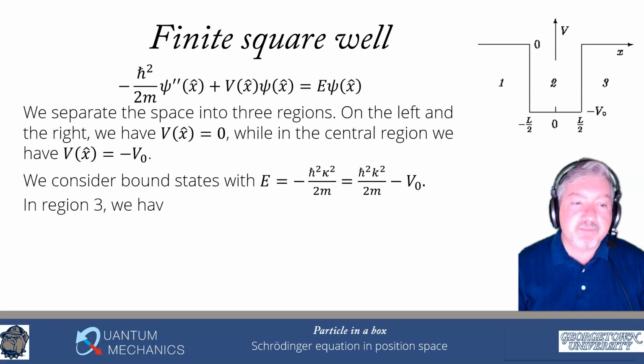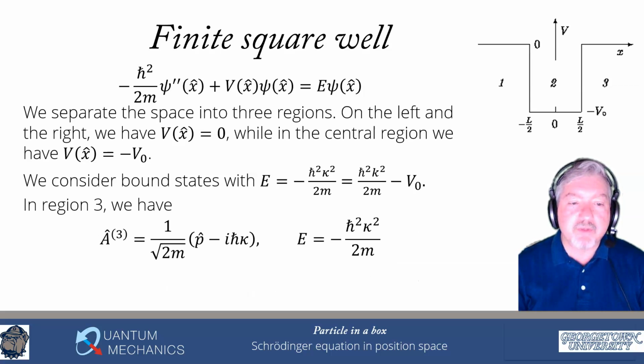And then in region 3, what we find is that the lowering operator is 1 over square root of 2m, p hat minus i h bar kappa. The sign changed versus region 1. And again, this is what you get when you look at the subsidiary condition and make sure that your wave function goes to 0 as x goes to plus infinity. Or if you like, this is simply using the fact that if I pick a kappa bigger than 0, then my superpotential must be positive as x goes to infinity. Okay, similarly, the A of 1 was chosen by the condition that the superpotential be negative as x goes to minus infinity.